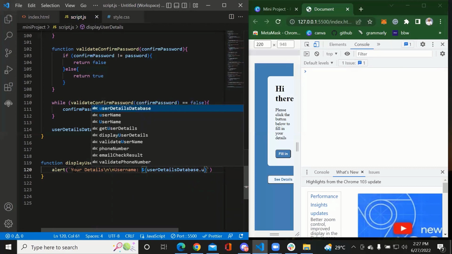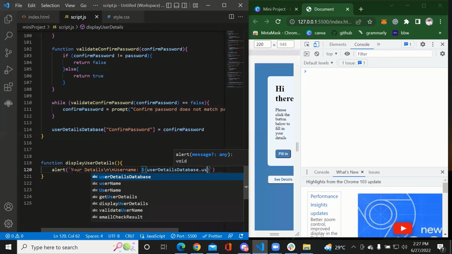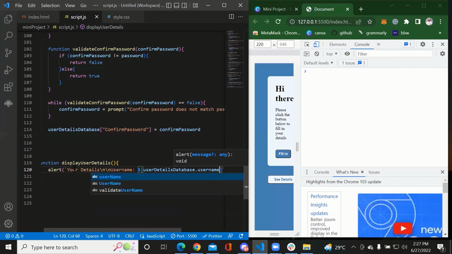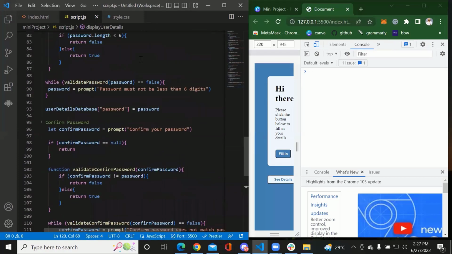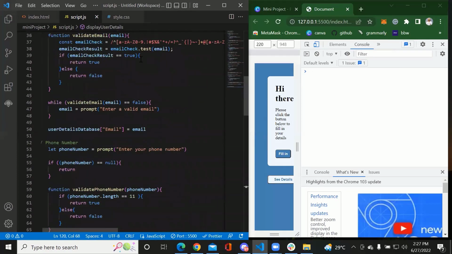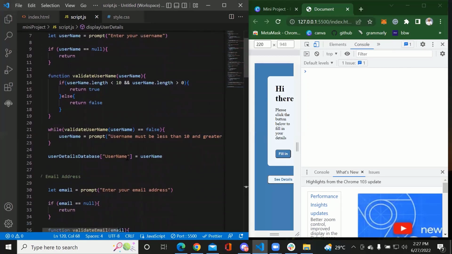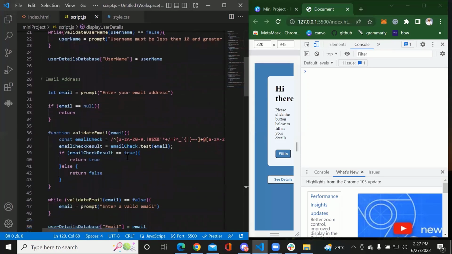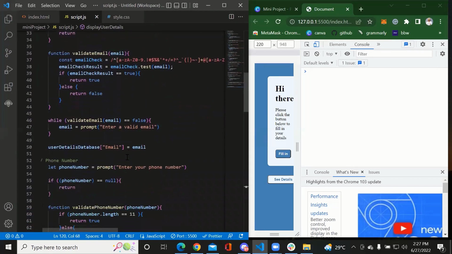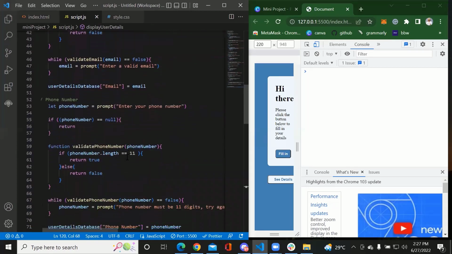So you use the dot key to get the value attached to that key. Remember what we used as the key. The keys have to be the same. So for username, we use username with capital N and capital U, right? So yeah.